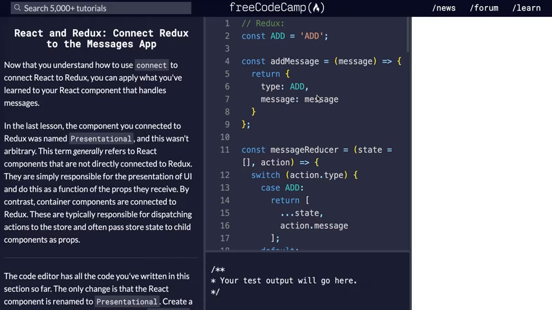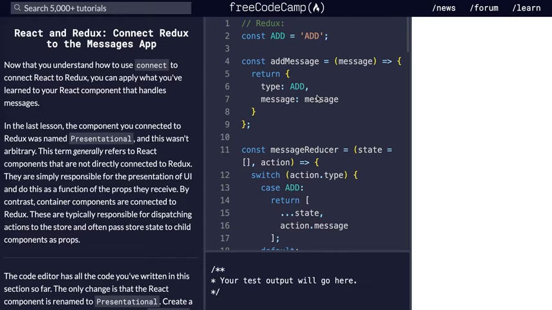Your boy Zane is back with another video tutorial for the freeCodeCamp section called React and Redux, and in this one we're going to be learning how to connect Redux to the Messages app that we created earlier on. If you haven't done the previous Messages app challenge, I would highly recommend you go back and have a look at that first.